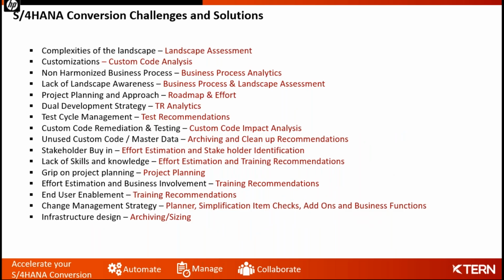So for each of the conversion challenges that we discussed, KTern comes up with a solution. Primarily, let's talk about the landscape assessment. KTern does a complete assessment of the landscape prior to the start of the assessment. That's the first step. It gets all the information from the landscape, starting from the users, the business process, the scenarios that should be tested, and also the size and the custom code and whatnot.